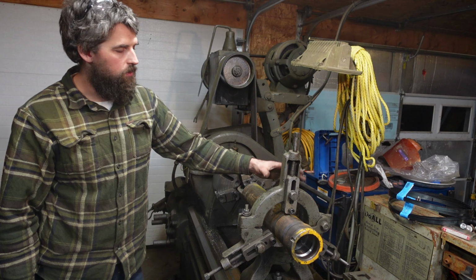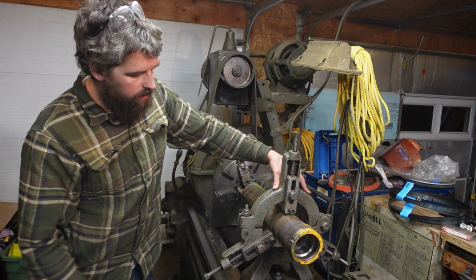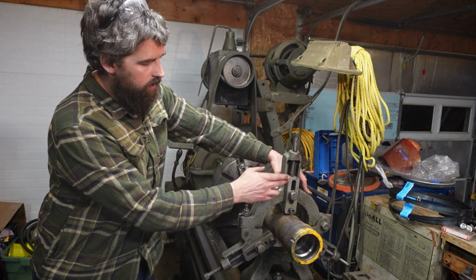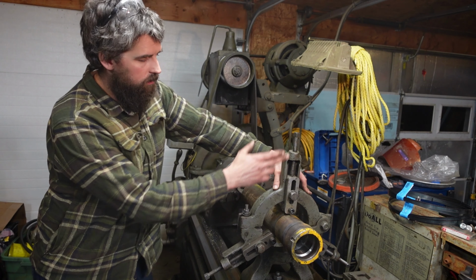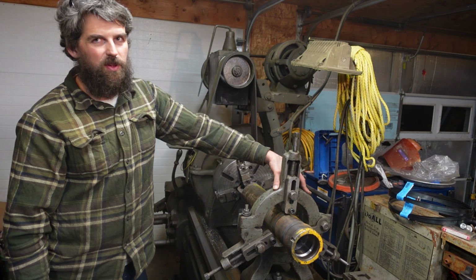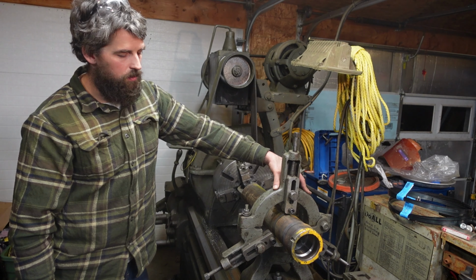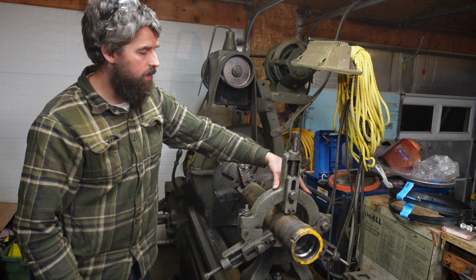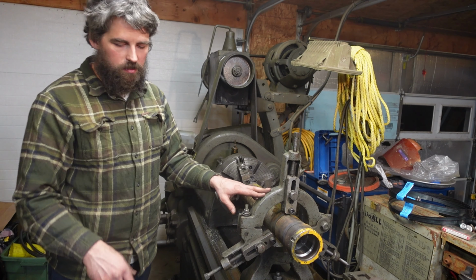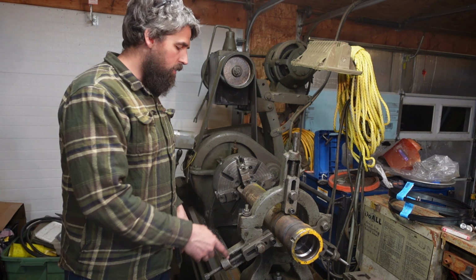There's also a bigger steady rest. Looks kind of homemade. I think it uses the same base plate because I don't have a second one, and it doesn't have the blocks in it, but the whole frame's there with a hinge, and there's a third one which is pretty darn scabbed together. I'm not sure that's worthwhile, but it all came with the lathe when I got it. But this one, I think it might even be original. I gotta look through the brochures. I found a couple brochures online, but the paint color matches, so maybe it fits just right.